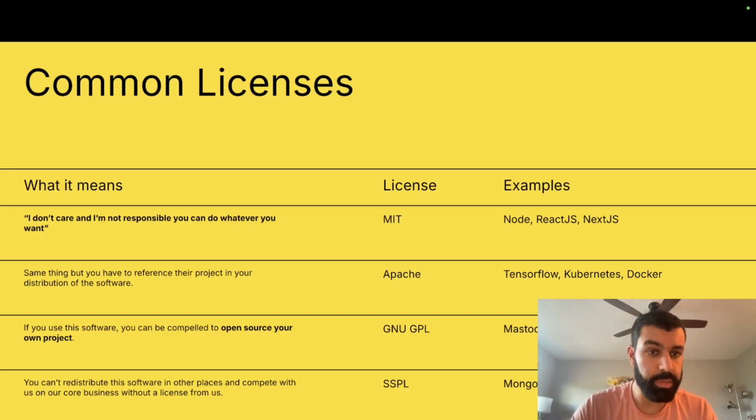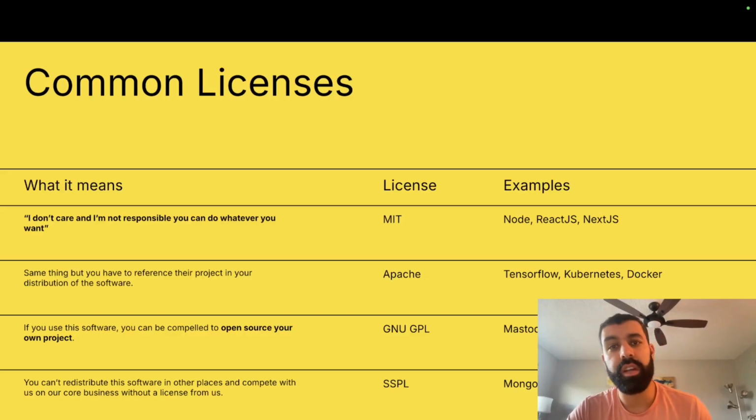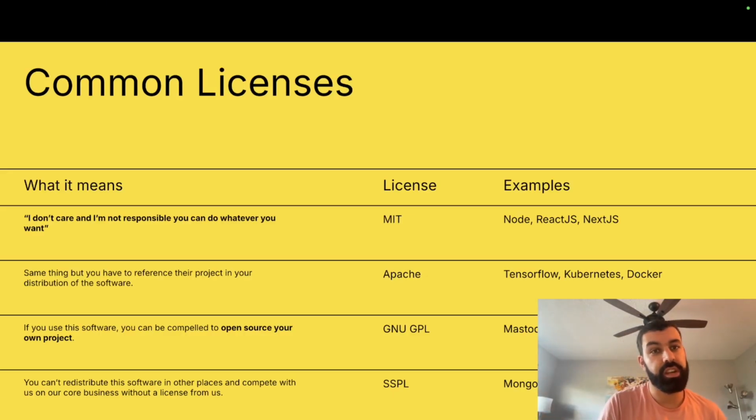We are not responsible, but if you use our software in your project, you should mention that somewhere prominently within your, what they call the quote, distribution of the software. So maybe you put an addendum on the bottom of your website. Maybe you have a separate page in the terms of service or in the About Us page about the company or about the product, and you say this product was developed using TensorFlow, Kubernetes, Docker, etc.